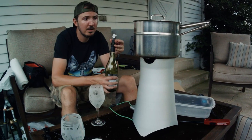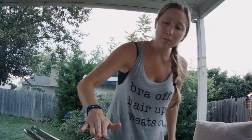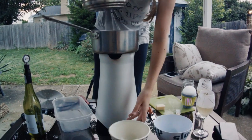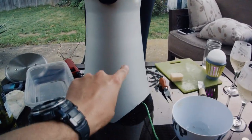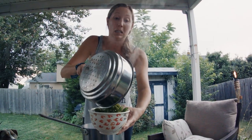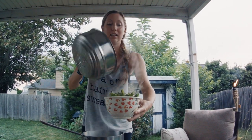And what do we need, timer on it? Yeah, we gotta set a timer. Timer's up. Now, I feel like the smaller version may have been better for us just because this giant guy, I keep underestimating the fuel capacity is huge. I keep filling it up to like here, and I should just go all in and pack the whole thing. But for the two of us, just keep in mind, guys, you probably do the smaller version and be just fine. That looks good and steamy, though.